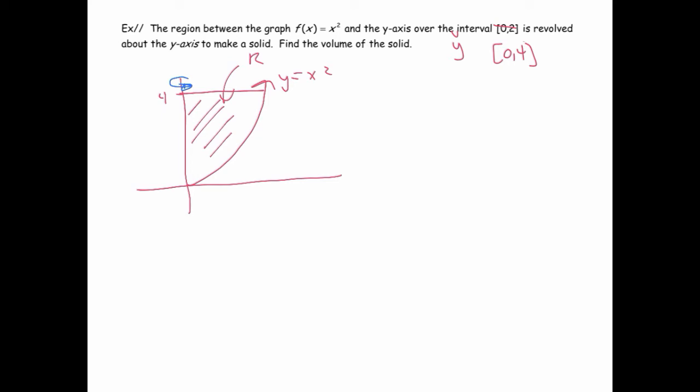So, if we're rotating around the y-axis, in order to use the disk method, you want to draw a rectangle that's perpendicular to that axis of rotation. So I'm going to draw this rectangle here. That's the arbitrary rectangle that we're rotating. And then we analyze that. So this time, because it's a horizontal rectangle, and this is important because a lot of my students get confused by this, if you draw a horizontal rectangle, you have to be integrating with respect to y. So I have to call that thickness a small change in y, or dy. All right, and we're going to be summing those up as y goes from 0 to 4.